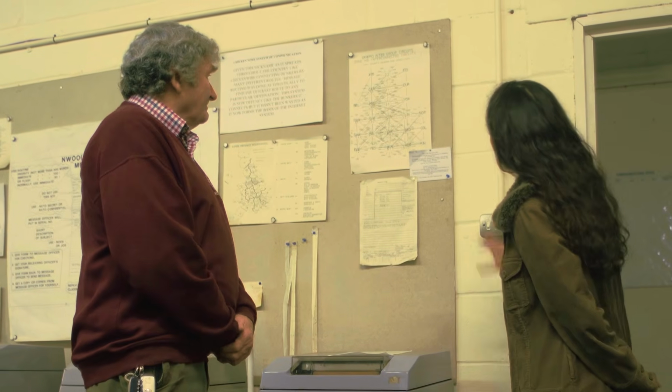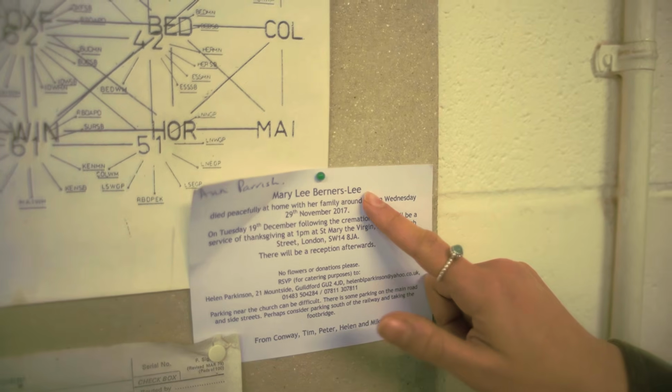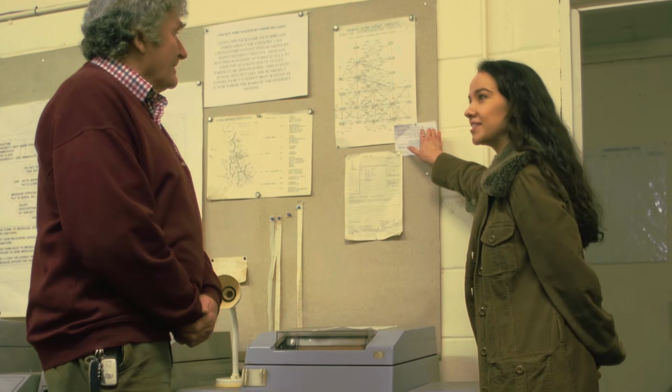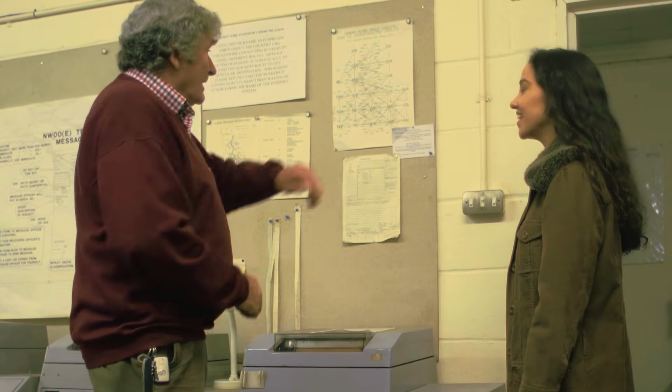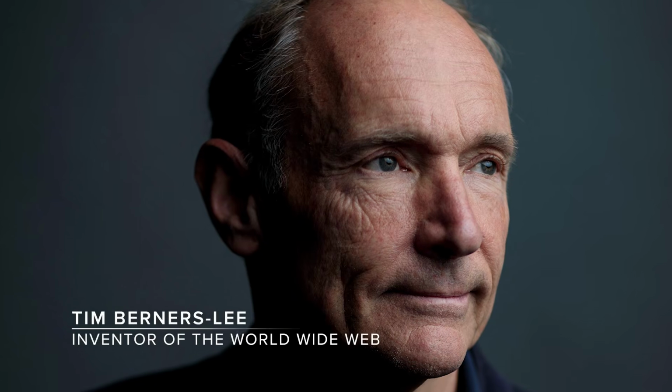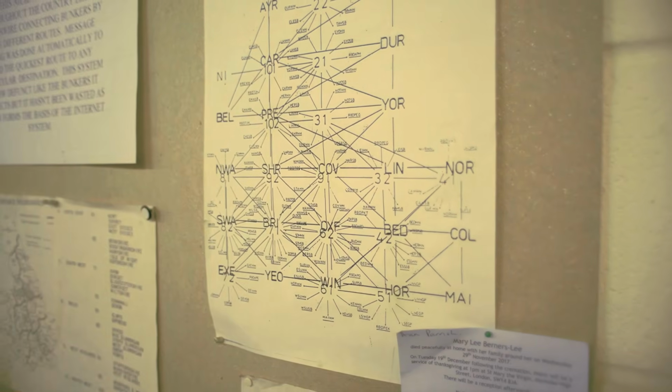Wow, it seems like quite a complicated and sophisticated system, but I can see here Berners-Lee. Does that have anything to do with Tim Berners-Lee, the developer of the World Wide Web? Indeed, they happen to know my aunt. He came and visited here on the anniversary of the World Wide Web, and this was the basis of the World Wide Web. That's why we were able to get it up and running so quickly. So the system of communication between the bunkers is literally linked to how the internet was rolled out?